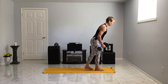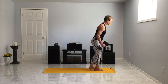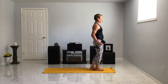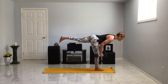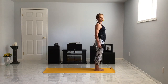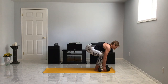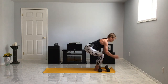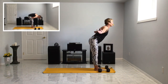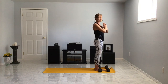And 3. Head stays above the heart or same line. Give a tilt. Last one. Put in and out. Shoulders down and back. Lower your weights. Coming back up. Inhale. Hands heart centered. And exhale.